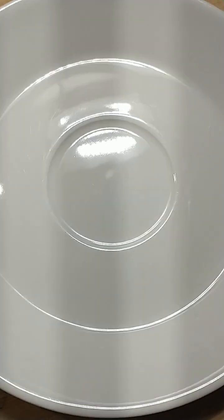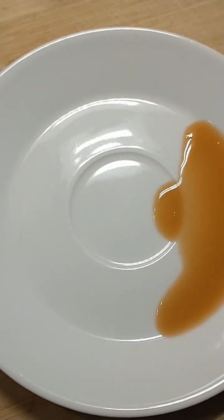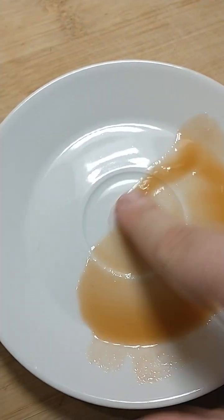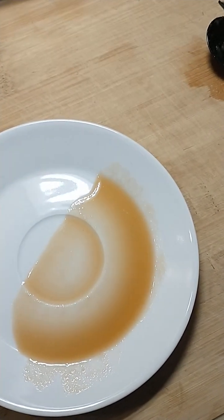So this is the plate. It's been cleaned again. Let's pour some of this smoothie juice out. And this is what it looks like. It's the same thing we got out of the white filter.